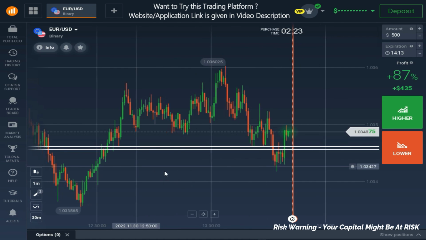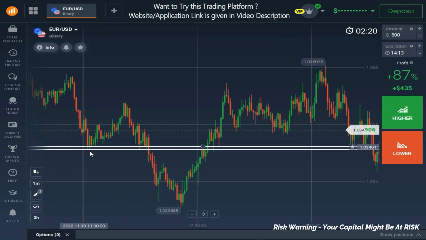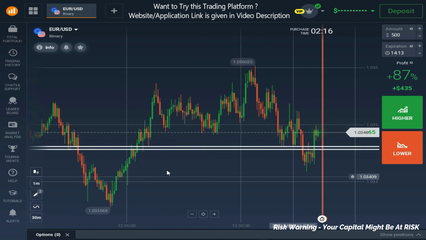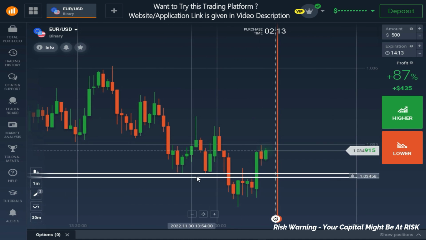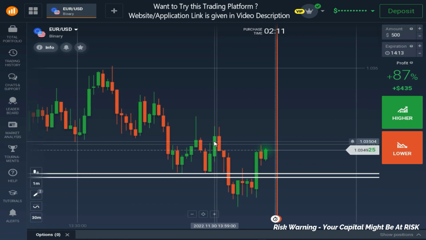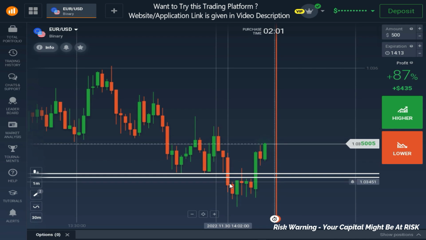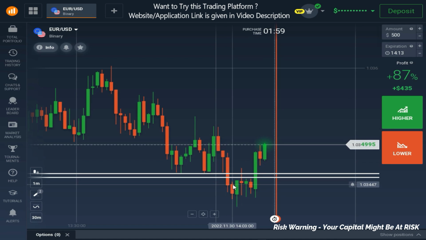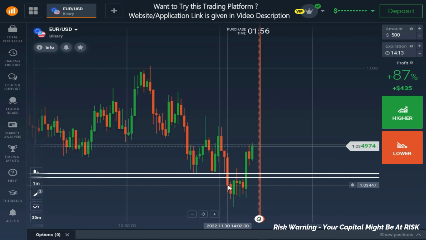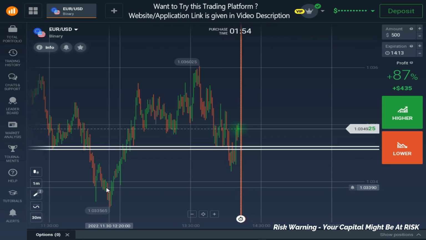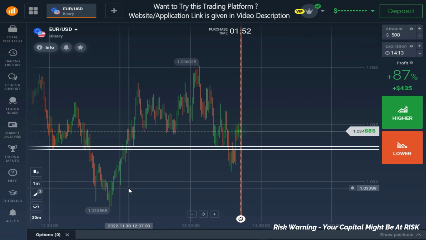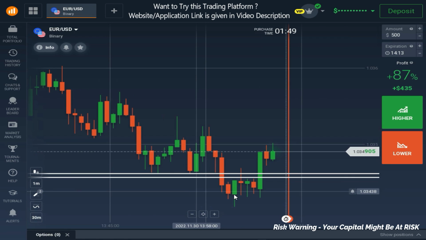And here I waited for the market to break this support level. You can see this was another swing low, and I waited for the market to break this level. The market rejected back from this level twice, and after that it broke in the downward direction. So all in all, these things were suggesting one thing, that the market wants to fall down, and the strong candlestick was the confirmation. So I put a 5-minute trade here. But I was expecting that the market will fall sharply and will hit at least this level. This was my expectation, but it didn't happen.